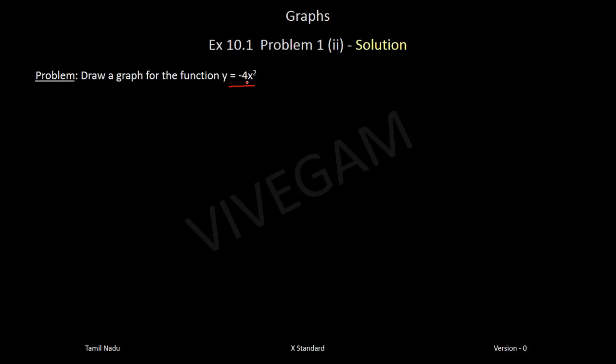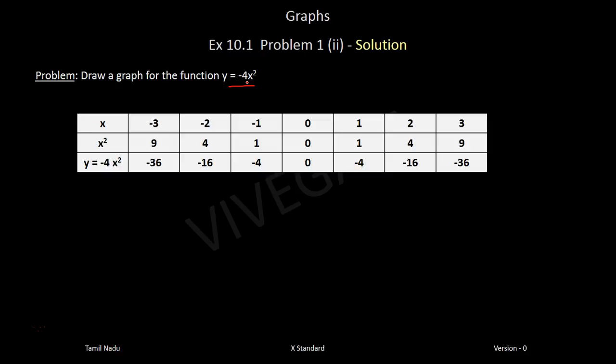After that, we'll have to select the scale, and after that, we'll have to collect the set of points which need to be plotted. And thereafter we can go ahead and plot them on the graph and join them with a smooth curve. Okay, so let's get to the first step of making the table.